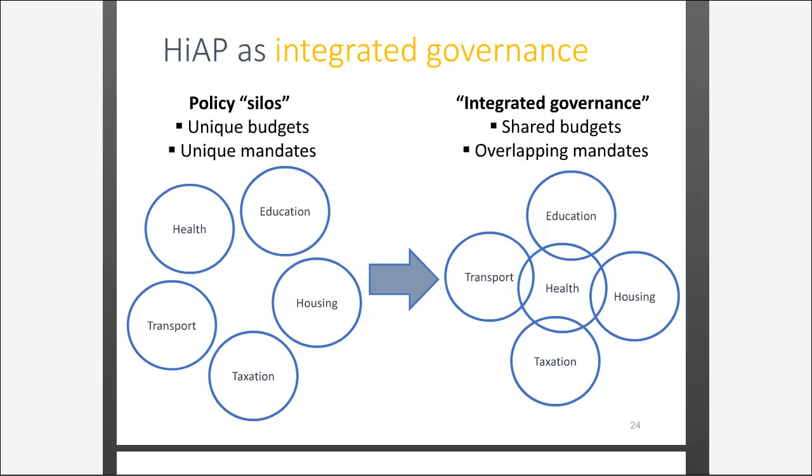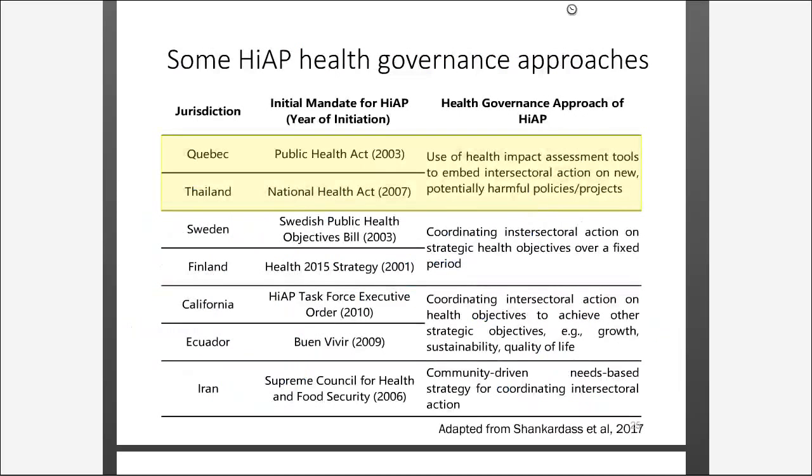And really, health in all policies implies what we could call integrated governance. And so not only integrated, but putting health at the center, at least in an abstract way. And this is challenging for a government to adapt to, because all of a sudden mandates start to overlap a little bit, and budgets start to become potentially shared. And that can create all sorts of conflicts, which I'll talk about later on. But it's also just something really daunting to try to figure out how do you do this.